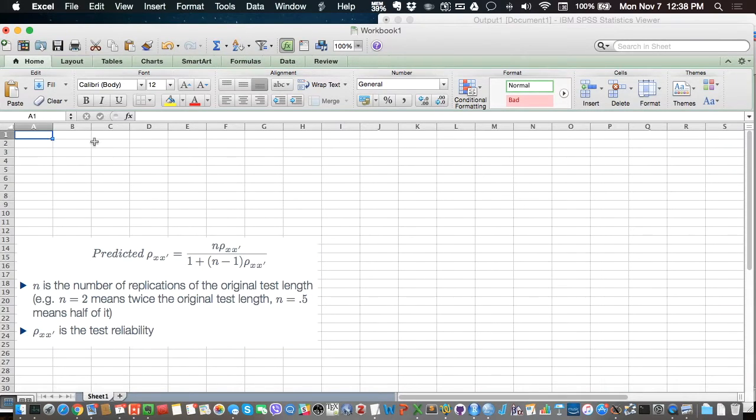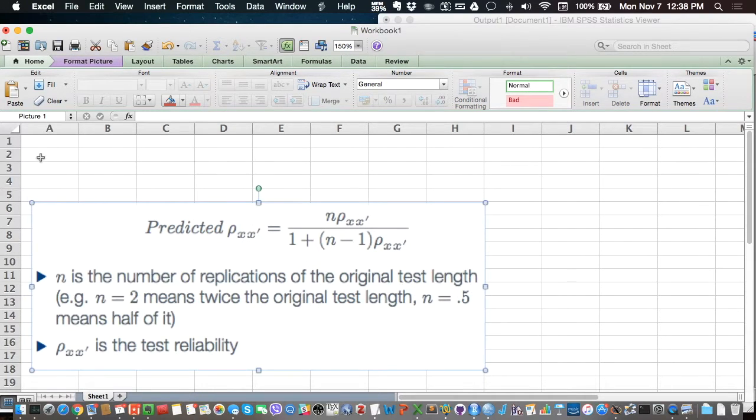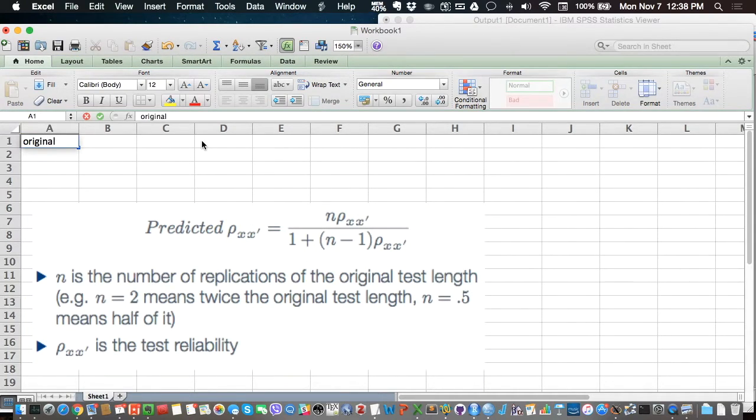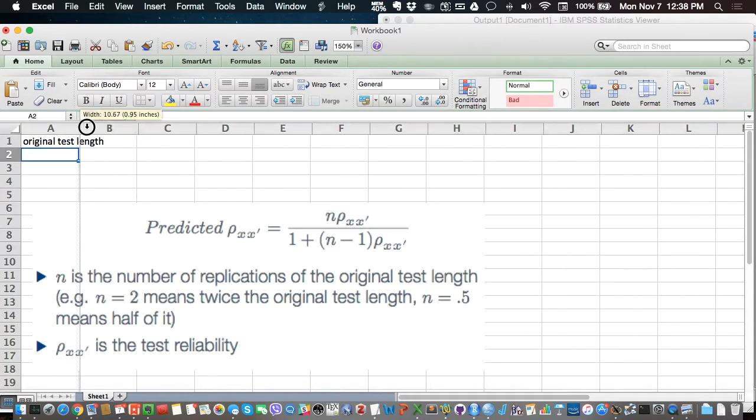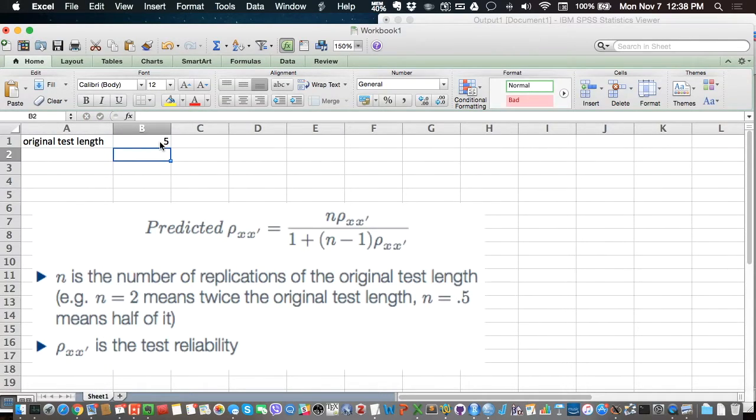Another way we can compute that: let me write the full thing. Let me zoom in. Here, the original test length is 5 items, and for the prediction test length, 15 items.